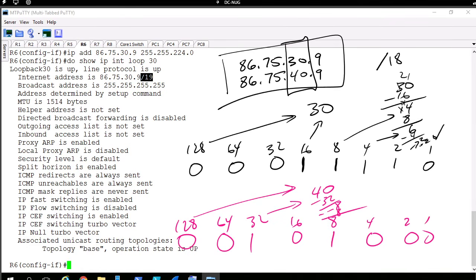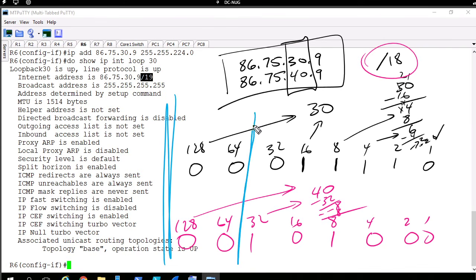And so if the mask, and let's go ahead and use the 18-bit mask. If we have a mask of 18 bits, I'm going to put this in blue. That means if this is the end of the second octet right here, and we're looking for 2 more bits in, so 16, 17, 18, that makes the dividing line right here. So if we look at the bit values in those 2 high order positions, guess what? These 2 IP addresses, 30 and 40, are in the same network because their network address is identical. The 86, the 75, and the first 2 bits of that third octet are the same.